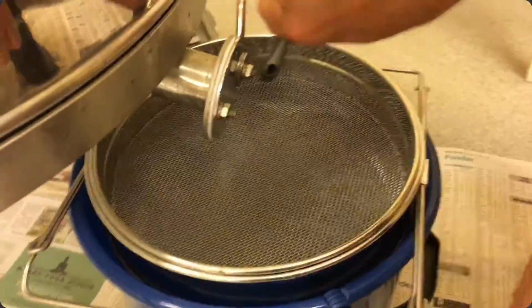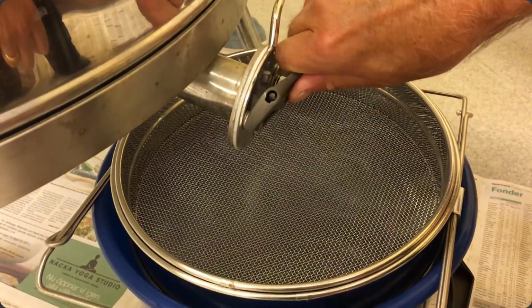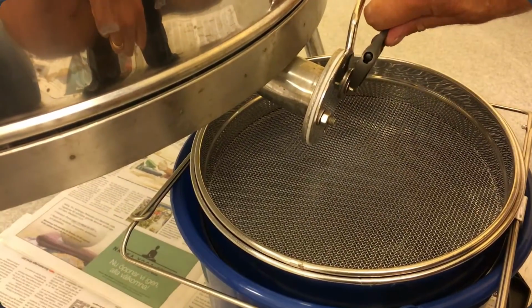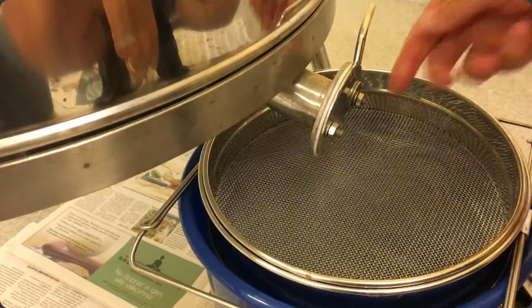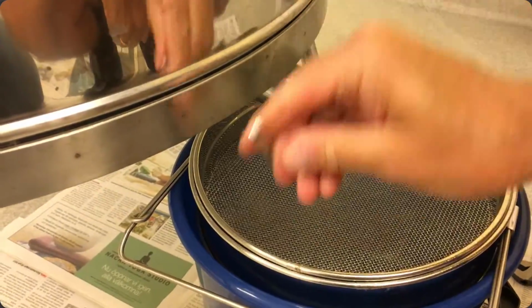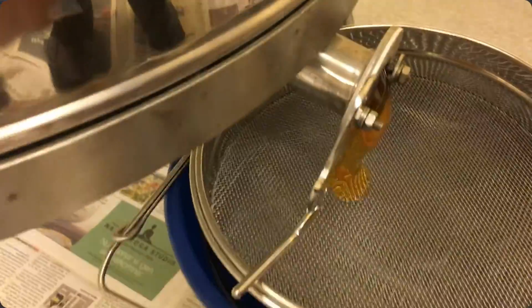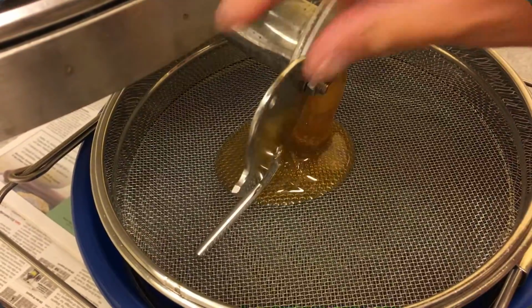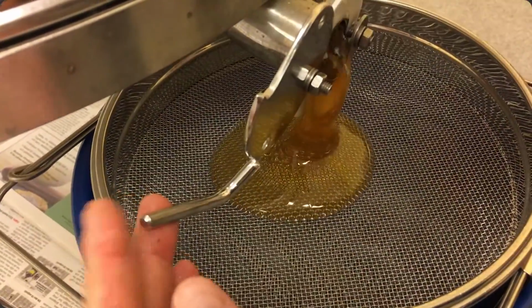So you have to stop the spin and then turn the honeycombs over and then start spinning it again. After a while, you can see the honey being flung out onto the wall inside that barrel, making its way down to the bottom. When all the honey is out, you collect the honey into fine meshes that will filter out some wax residues. It flows down into a big mesh, and then it falls down into a smaller mesh.